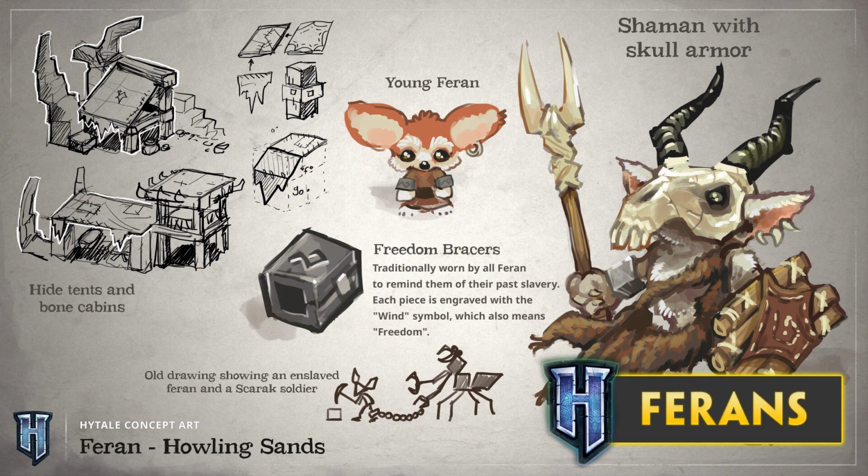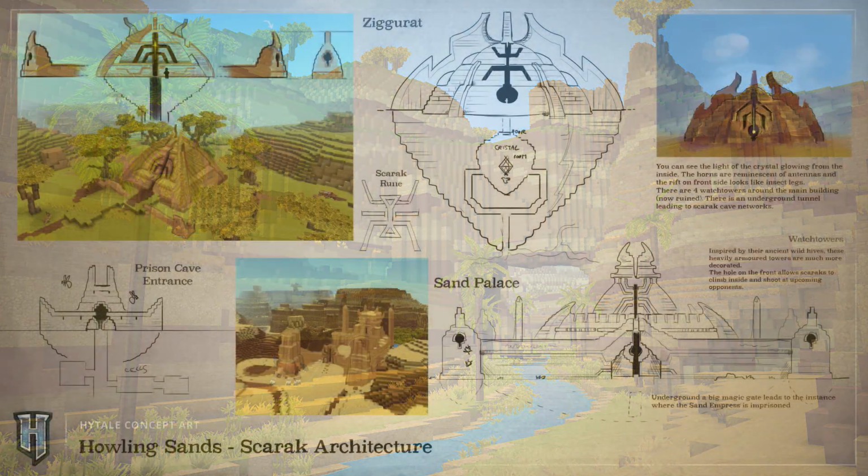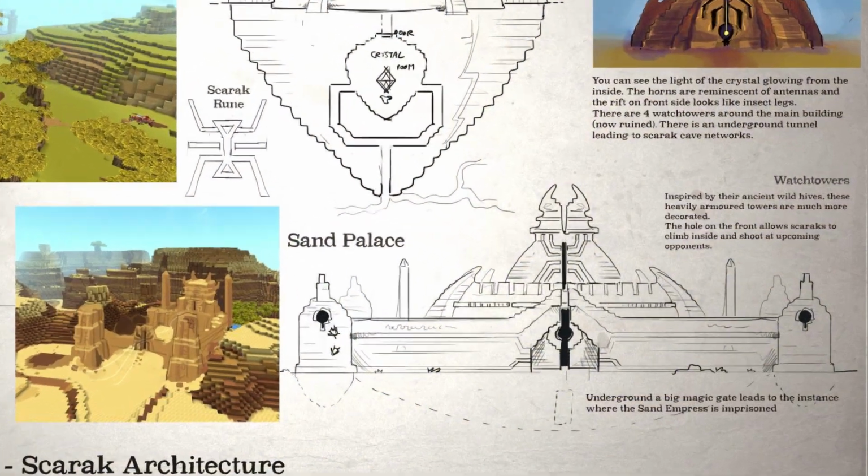The Ferens are an adorable set of furry critters that seem rather fond of piercings. They wear braces with the insignia of freedom or wind to remind them of the previous tribulations, being enslaved. This could hint at a wider story for this zone, potentially culminating in an assault on the Sand Empress.